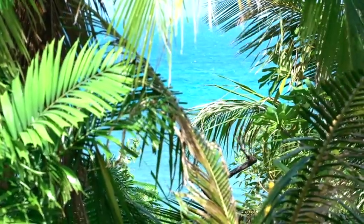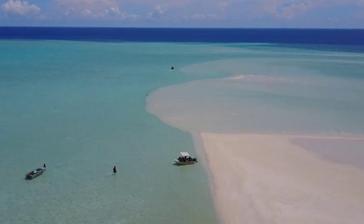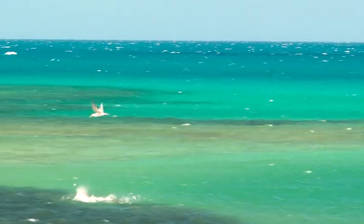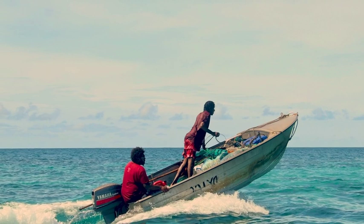When the weather's good, everybody goes out to the sand cay and spears the mullets. They're usually in a big school. You can see them like sardines, the black of the sardines. One of the elders on the island made a song, Awiri Ragoli, which means the black of the mullets. When you go out there, you see the black.